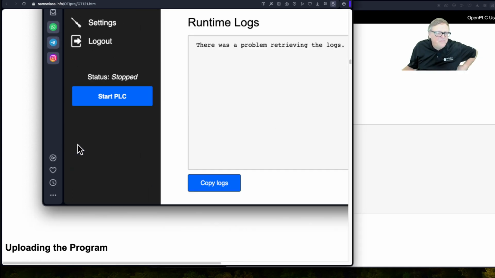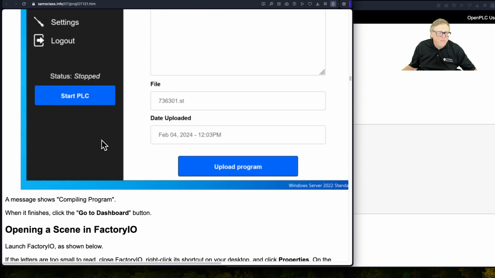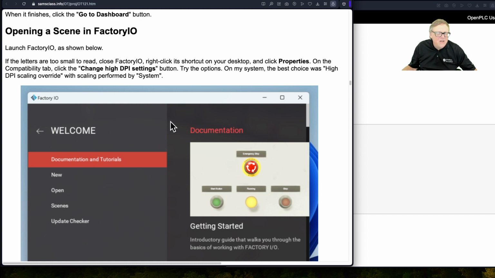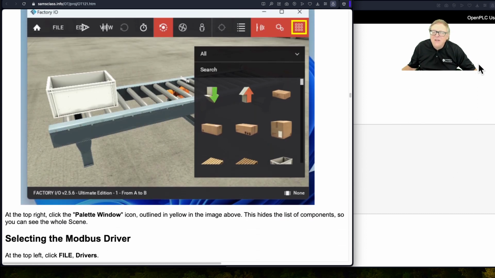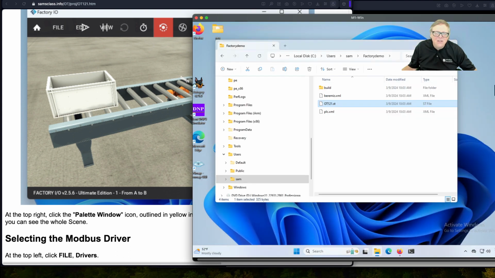Now we're going to launch Factory I/O and get the scene going. So that's here on Windows.